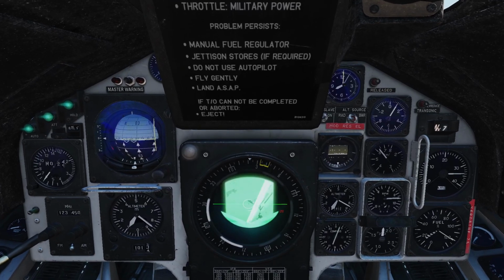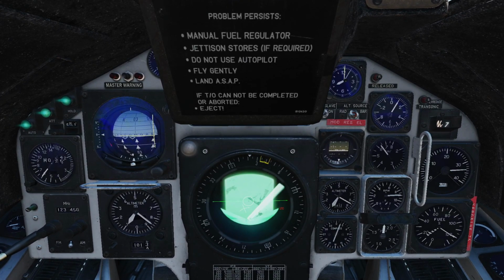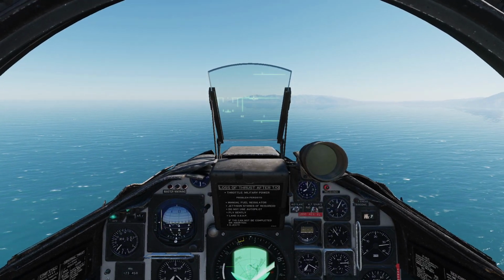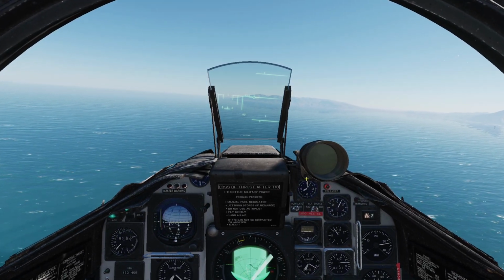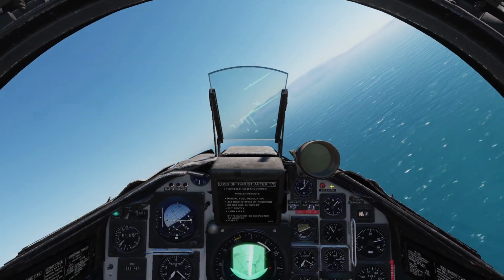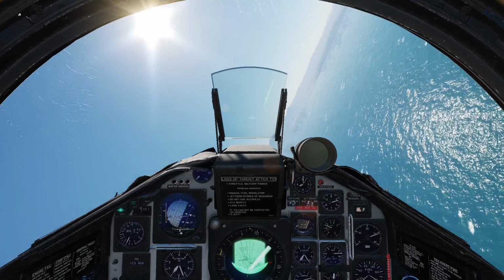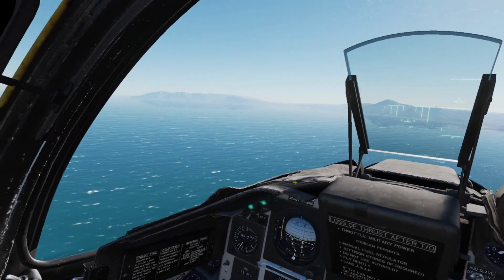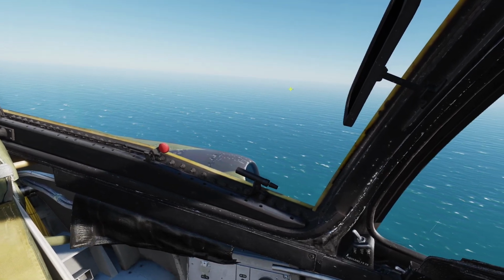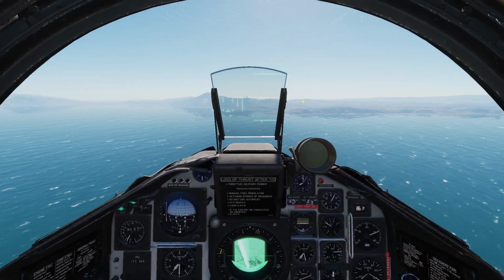I'll go ahead and T1, slew over my BX7, TV fix. Go ahead and release my second one. By the red release light down here, I can tell that both are away. Go weapon safe, come off target. Actually see one missile here, the one that I fired to the right there, and the one left going there.